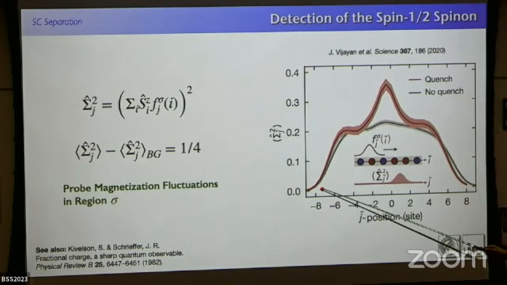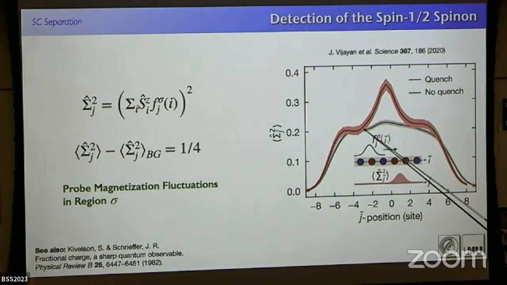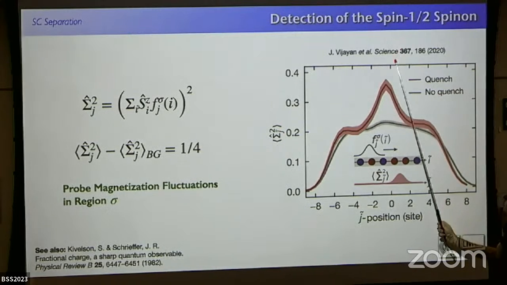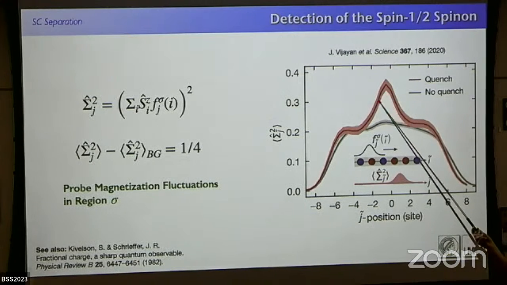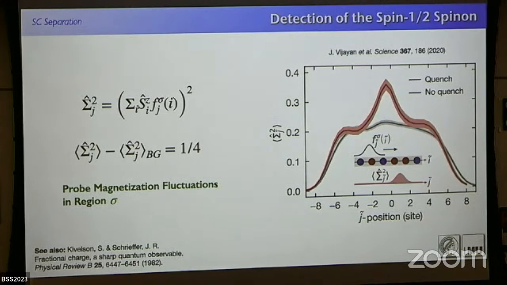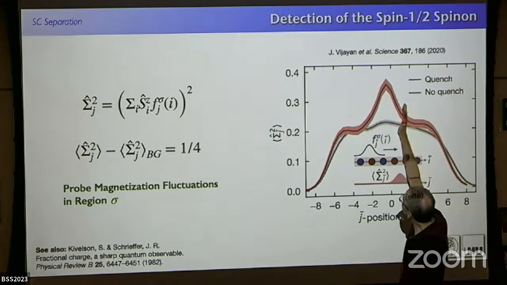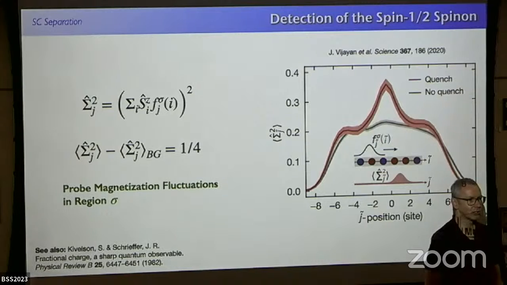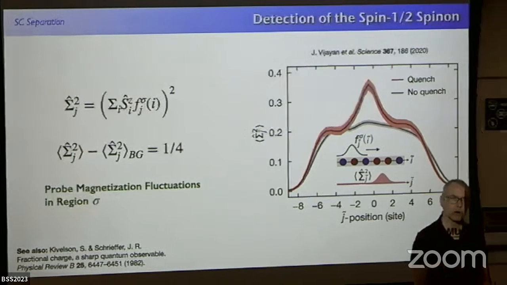You're dealing with a Heisenberg antiferromagnet, so you also have a lot of background fluctuations of magnetization. So it's not this nice Néel 1-0 up down pattern, but you have a lot of background fluctuations. This is your offset. And then once you remove that, you can nicely see how you get this excess magnetization fluctuation. And if I would show you the data for longer propagation times, this would just propagate out in the two directions. So this is the way you can track a spinon by looking at non-local correlators.